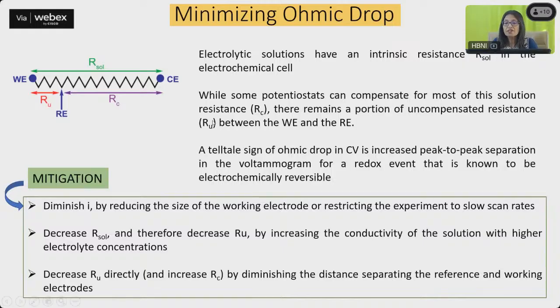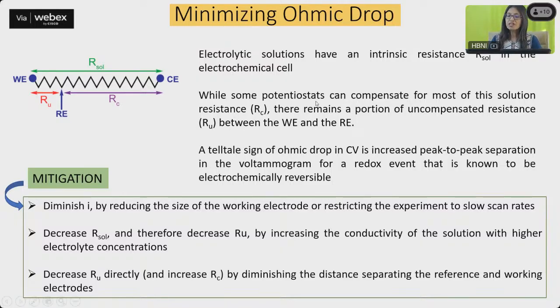Now, whenever you are making these kinds of electrodes or cells, three electrode material, or for that matter your cell, there is something known as ohmic drop. The electrolyte solutions have an intrinsic resistance in the electrochemical cell. So there is going to be a resistance, for which there is going to be a drop, so V is equal to IR. So you see there's going to be a resistance drop over here.